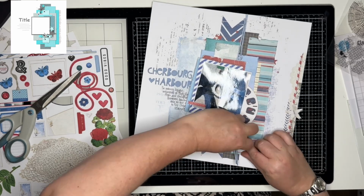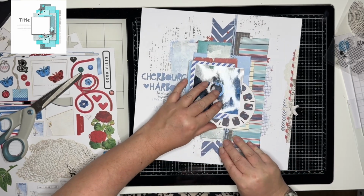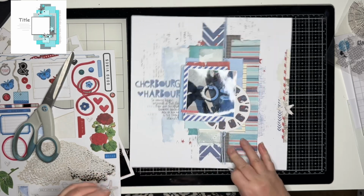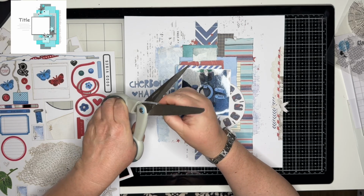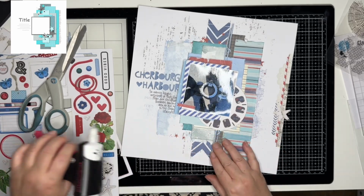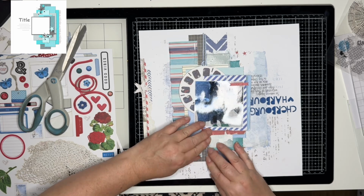And I will trim a little bit off the length because it is just a little bit too long, but I didn't want to tuck it in anymore because I wanted that lovely knot to show and not be hidden behind the stack. I think it's at this point I also noticed that photo isn't stuck down. I think putting that Instax reel behind the photo, it's not an Instax, Viewmaster reel. It's late, I'm losing my words. The Viewmaster reel behind the photo hid all of the adhesive that I put on the photo, so I do notice that shortly, and I'll get that stuck down again with a bit more ATG. I'm still really enjoying using my ATG gun for most things.